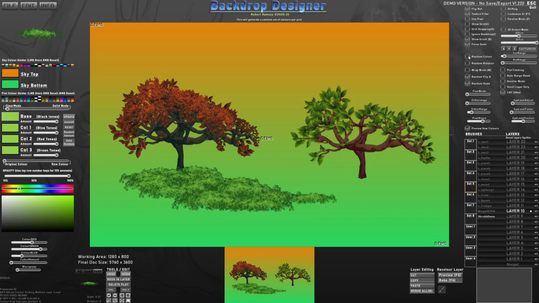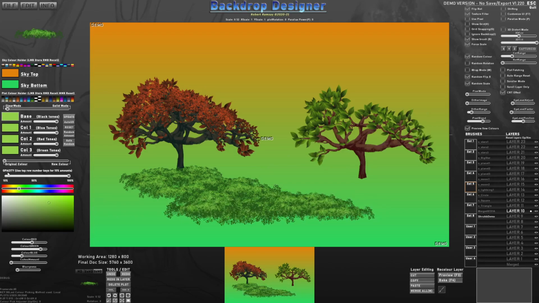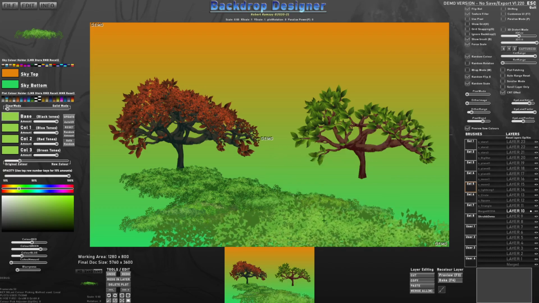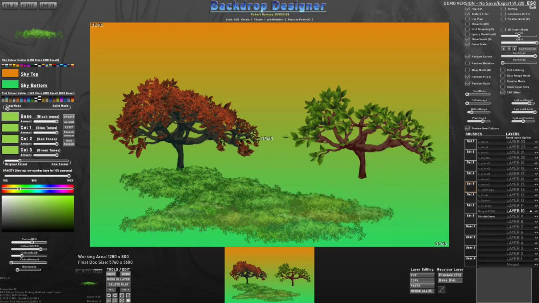I can also bring in some random colour and get a little bit of a tint. Now it does need this to change a bit as well. Bring that right up so you can see it. There we go, we've got a few little tonal variations. And there's also this eye level factor, which means it's going to actually become like, what do you call that, perspective type of effect.